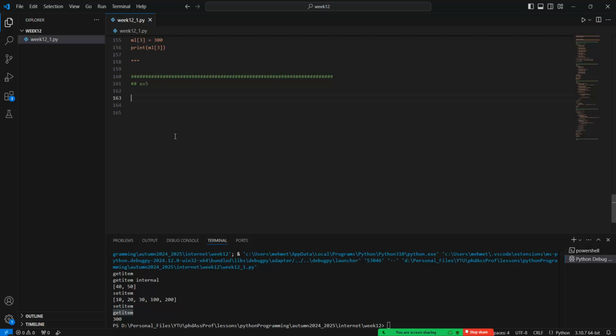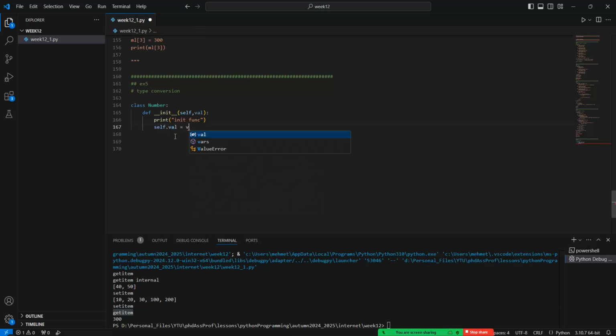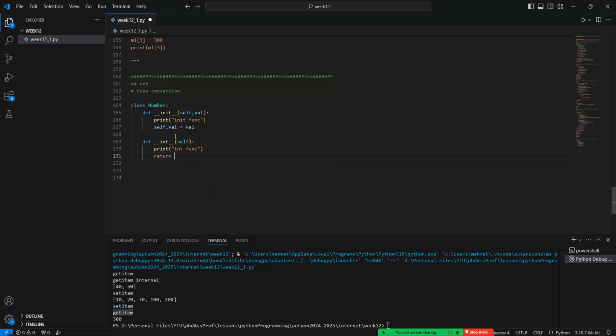What about this one? In this case, we will utilize type conversion in here and show the class number def init. This is a special number class for our purposes. Self while, okay, and show the print init func self while, and so def int can be used in here, the self, and show the print int func, and show the return int self while.